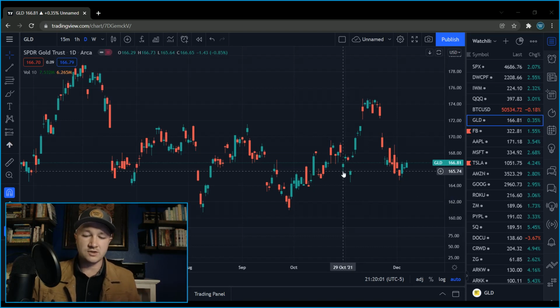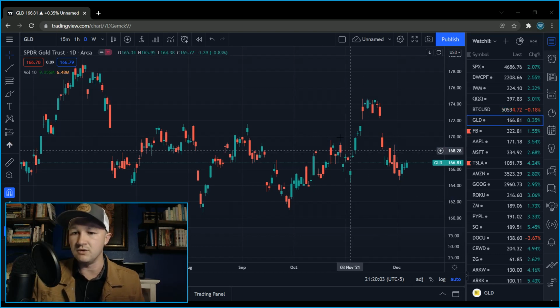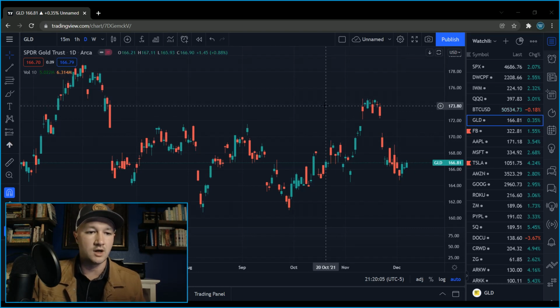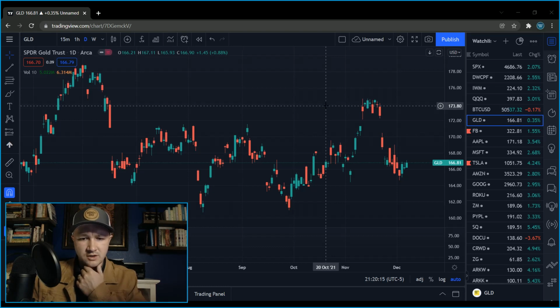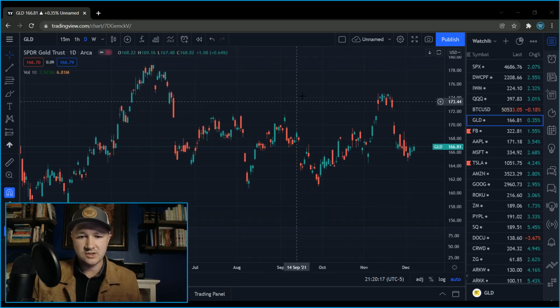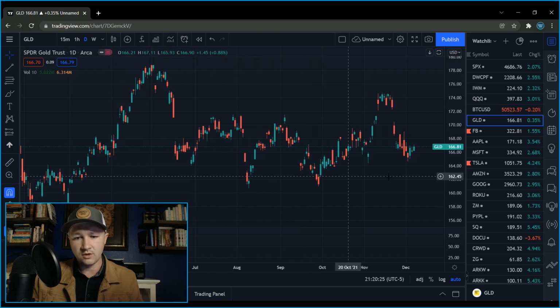And I was looking for something here, and I check gold every few days just to see if there's anything crazy going on, but I haven't really zoomed out on gold in a very long time, until the other day. And I zoomed out and I was looking for something because I saw this kind of channel right here, right? You got these two peaks right here kind of descending. You got this floor kind of descending a little bit.